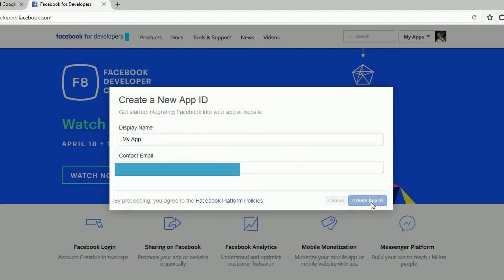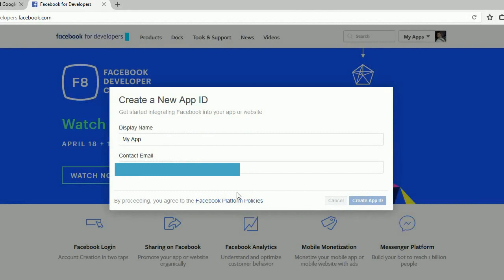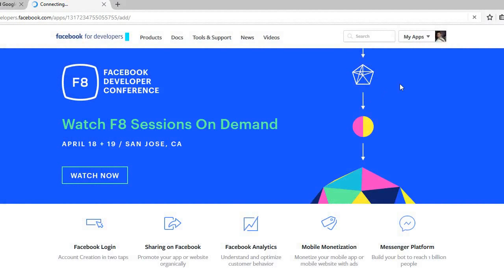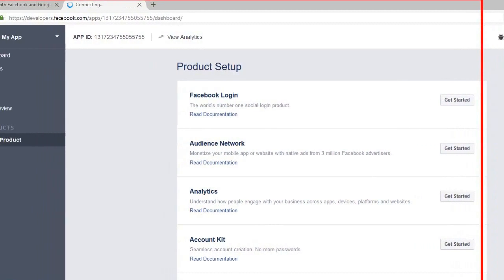Then click on create app ID. Then enter the security check image text in the text box and click on the submit button. After creating the application, click on the dashboard option at the left side of the window.